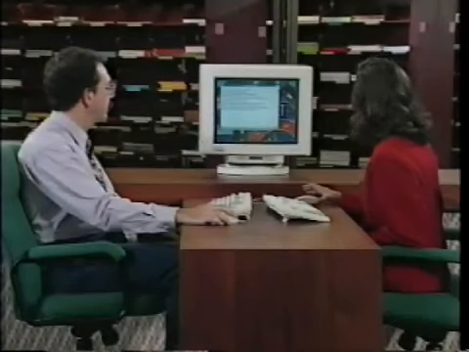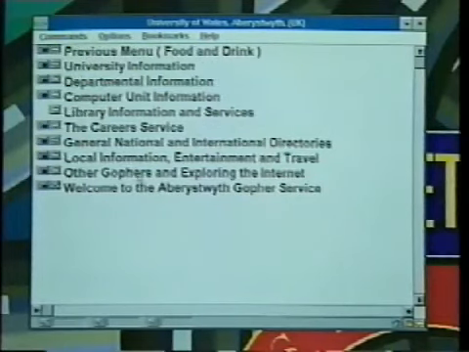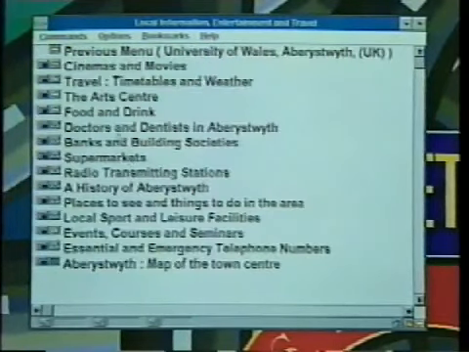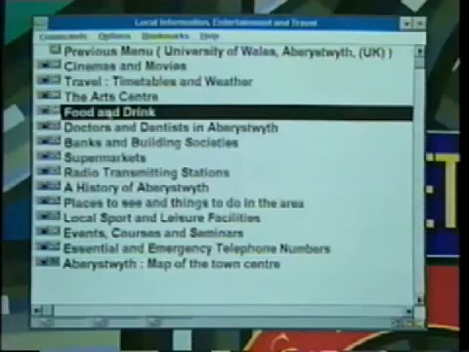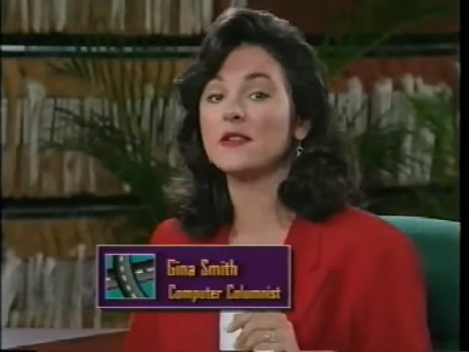I'm interested in traveling to Wales, so I'm going to see what I can learn about that part of Great Britain by using Gopher. Now, when using Gopher, it's likely you'll get another menu, which will lead to another menu, which will lead to another menu, and so on, until maybe, just maybe, you'll actually reach what you're looking for. Sometimes you may never reach what you're looking for, but along the way you can find several useful things you never would have thought to look for, like this.